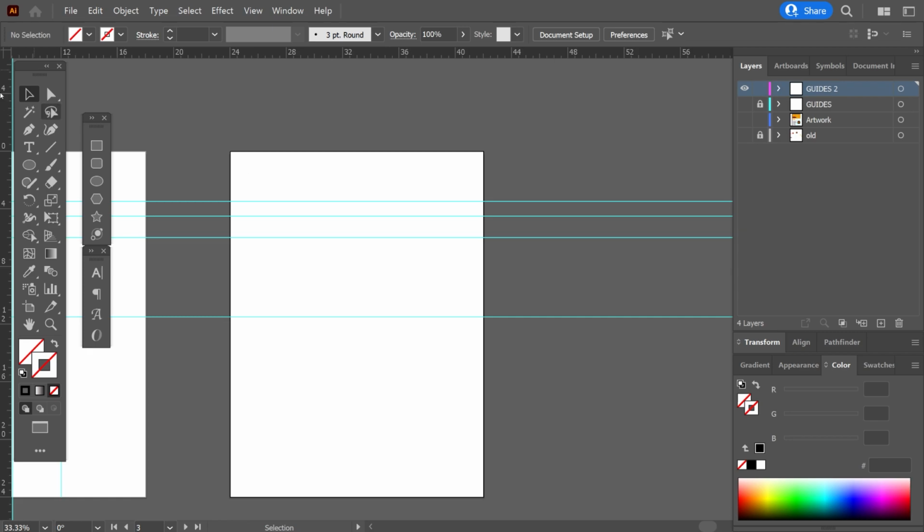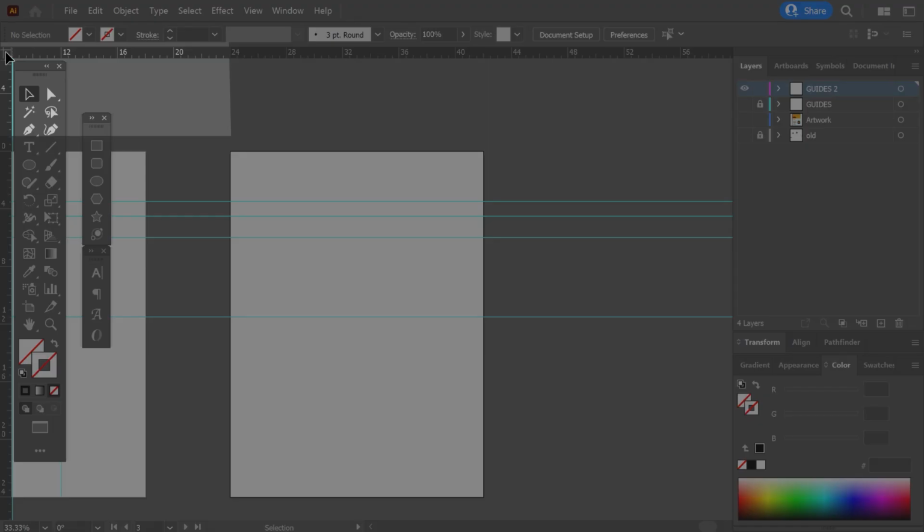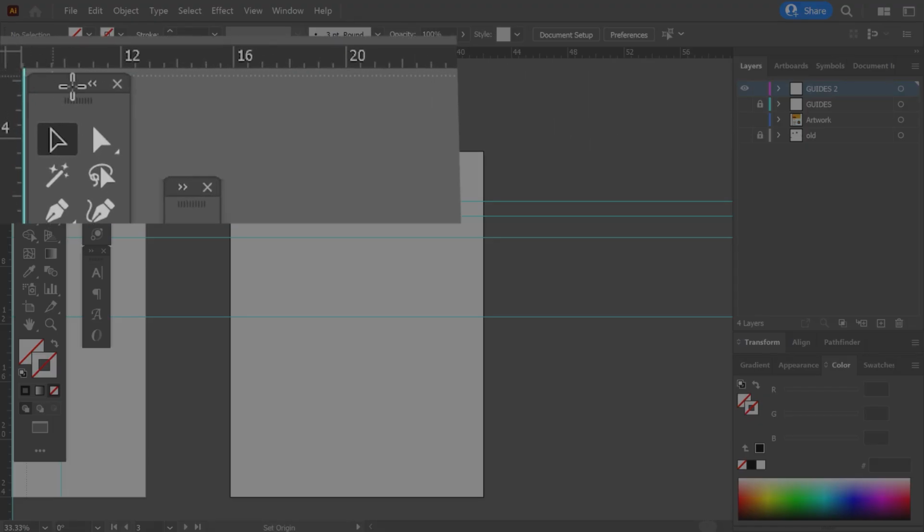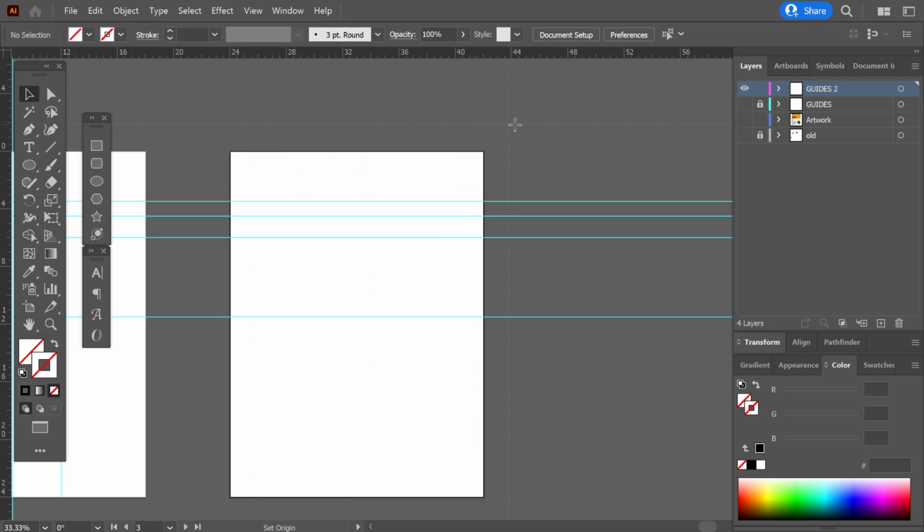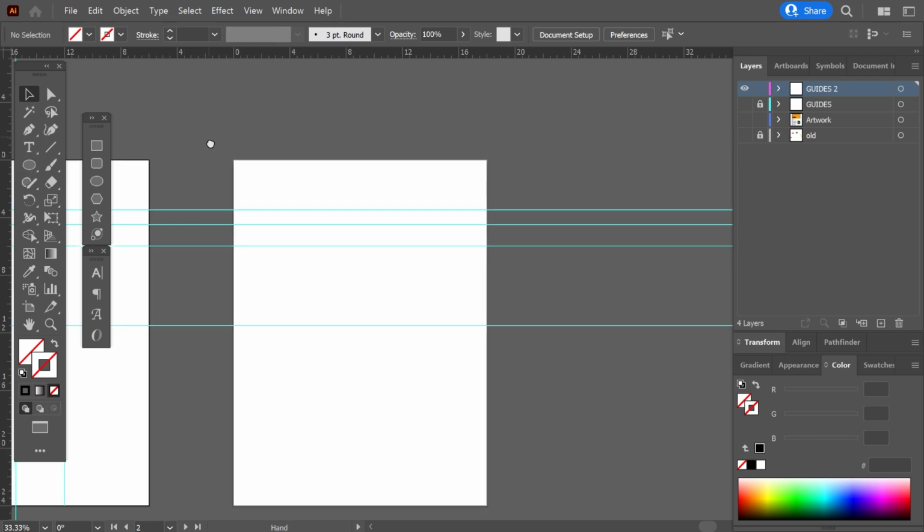If I want to change that global origin point, let's say I want that to be in the top left-hand corner of this artboard, using the Direct Selection tool, hover over the intersection space between these two rulers and click and drag. Now this looks like you're going to be putting down a cross of two guides, but what it's actually doing is changing the origin point. So if I drag it to the top left-hand corner of this artboard and release, you'll see that the numbers changed here, and selecting different artboards does not change those numbers.